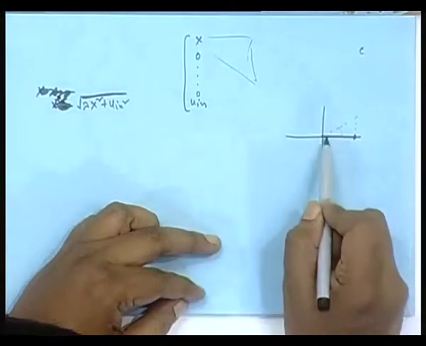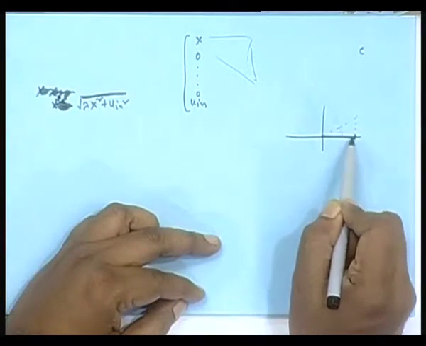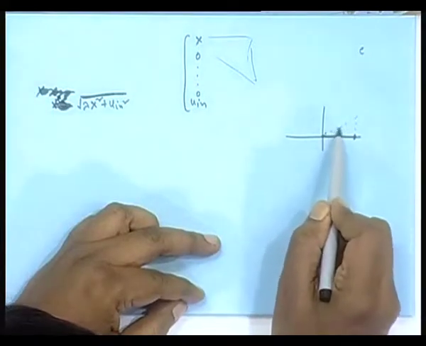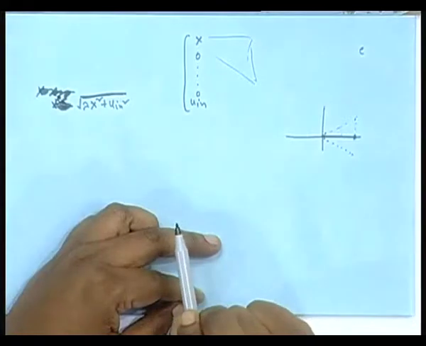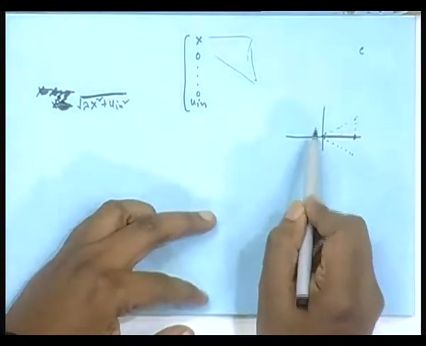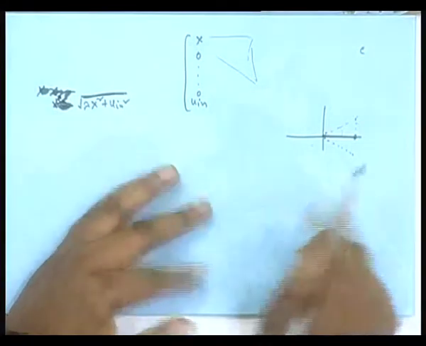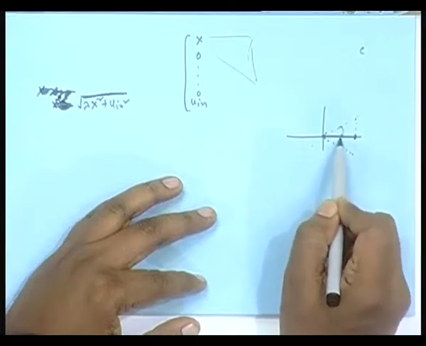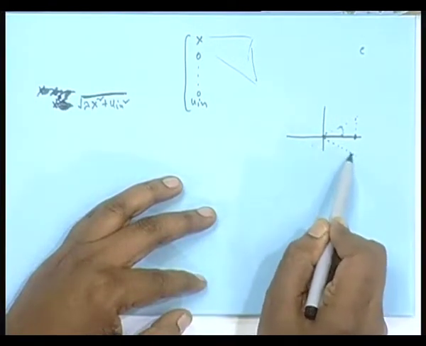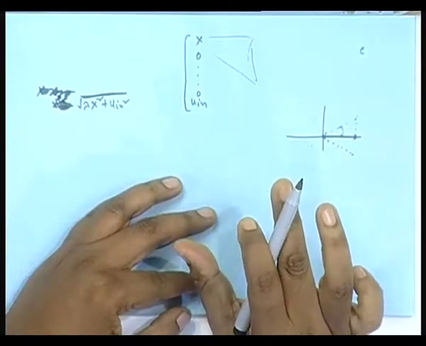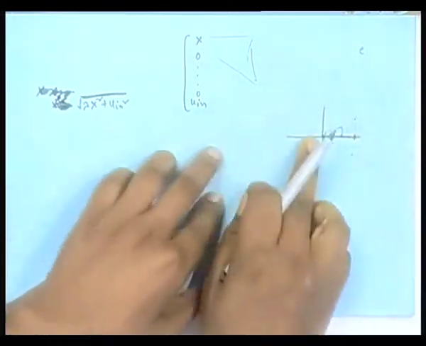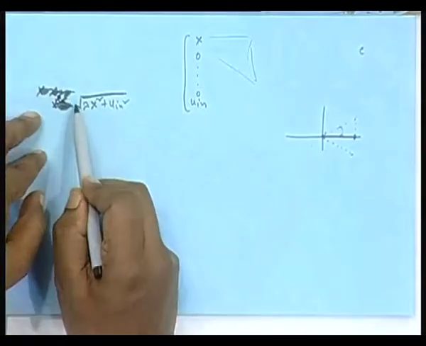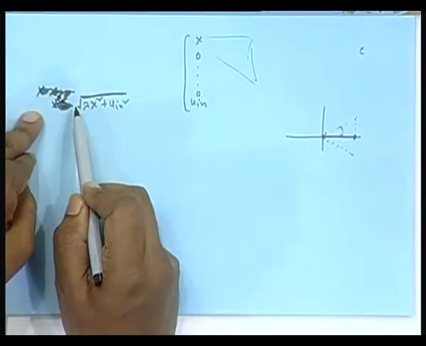That is, if x is positive, then either you are here or you could be here. If you are here or here, x is negative, we will consider that later. If x is positive, either here, so you rotate this way, or you are here, rotate this way. But in either case, this much length with a positive sign will be your x coordinate. Here you are rotating this way or this way, but this much length with a positive sign. So, that means if x is positive, then just this with a positive sign will be your new x coordinate.